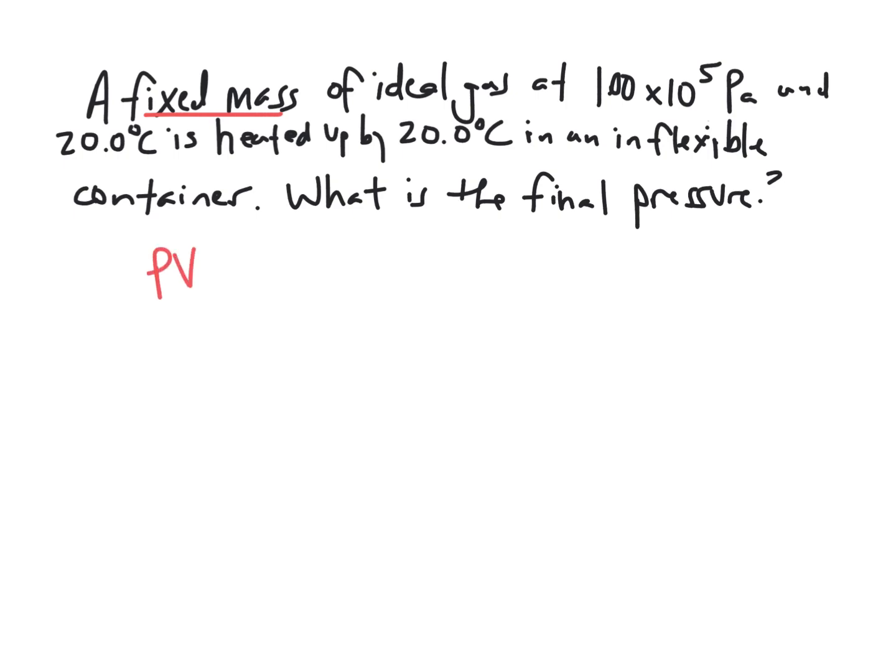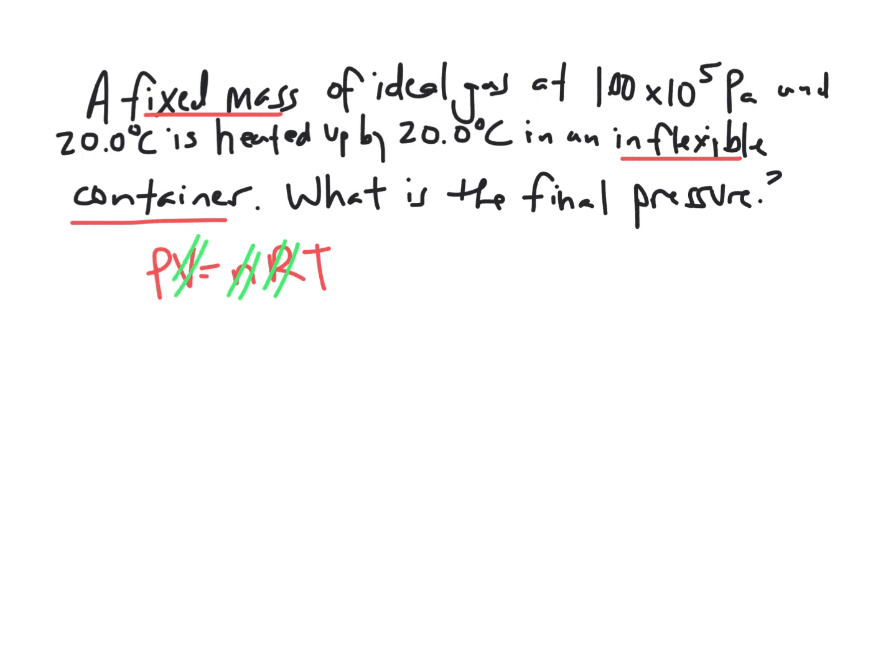So let's write out the whole ideal gas equation. Once again, we can disregard n and we can disregard R because they're both constants, right? So the important relationship here is that P, V and T. And then we also have this other added bit that it's in an inflexible container. What does that control? Well, that ultimately controls volume, because if the container can't expand and contract, then the volume of it really can't change, assuming we're not going to break the thing. So we can also knock volume out of the whole process as well.